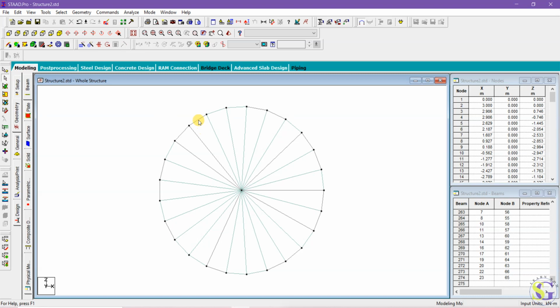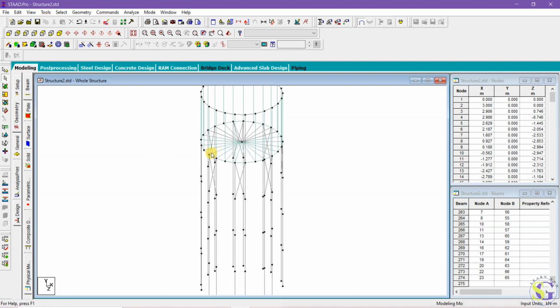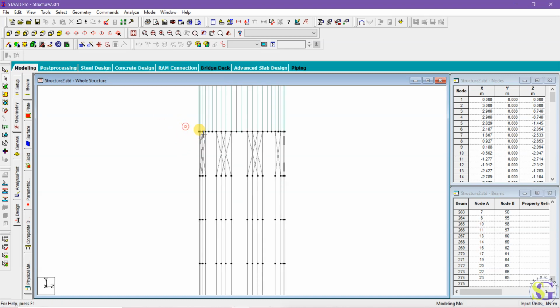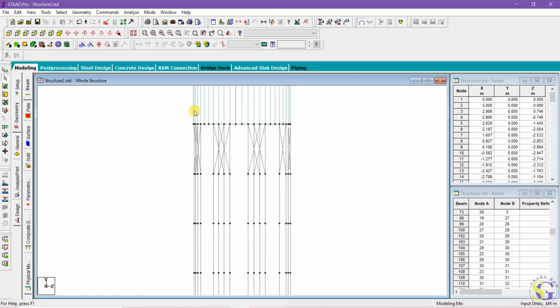So be careful, hold control and check again whether it is connecting or not. What I need is only this particular base. So I'll give an elevation and do a box selection. Now what happened, only the bottom base rings are selected. I don't want the cross beams, I don't want any cross beams to be repeated. So you want to neglect that, so be careful again.